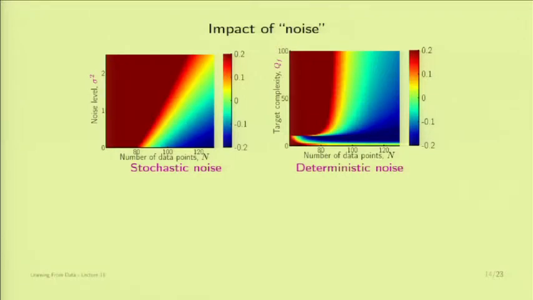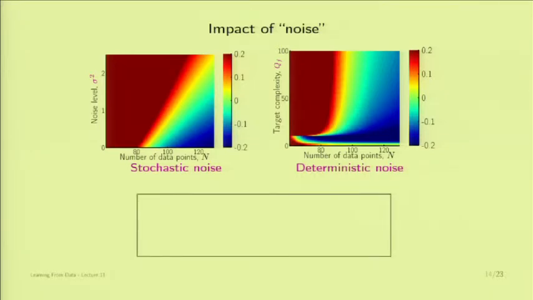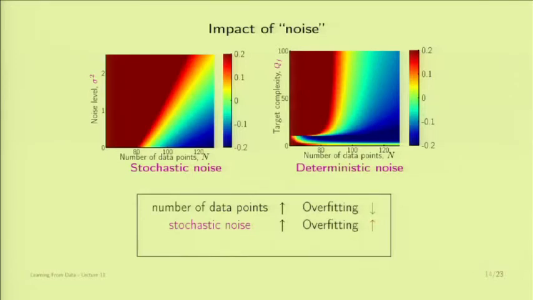However, if you look at it, and now you speak in terms of stochastic noise and deterministic noise, and you would like to see what affects overfitting, so we put it in a box, okay? First observation, if I have more points, I have less overfitting. If you move from here to here, things get bluer. If you move from here to here, things get bluer. I have less overfitting, okay? Second thing, if I increase the stochastic noise, increase the energy in the stochastic noise, the overfitting goes up. Indeed, if I go from here to here, things get redder, okay?